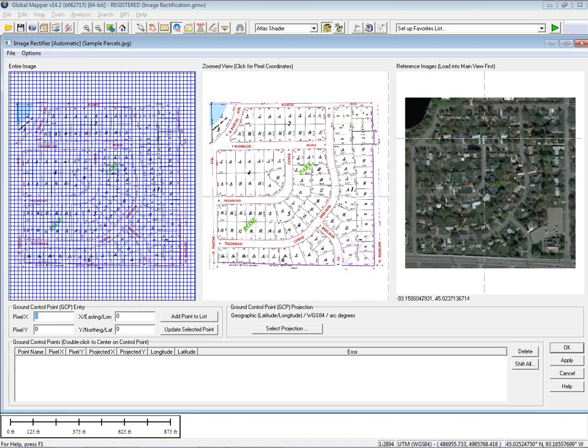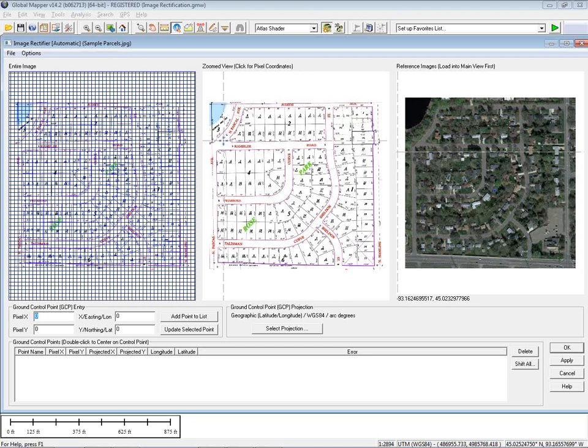I have a little tile of imagery, and I have the corresponding area with my property boundaries or my parcels in picture form. The way this process works is I would identify a location in this imported file and either tag the corresponding position in the adjacent image, or if I happen to know the precise coordinates for that location that I've tagged, I would simply manually enter those, and after doing that several times I could process the file and I would import the picture as a geographically referenced file.